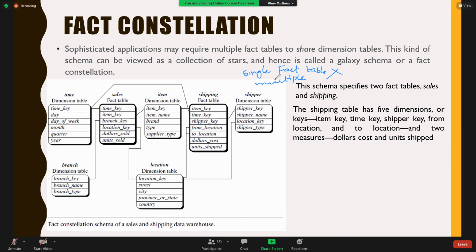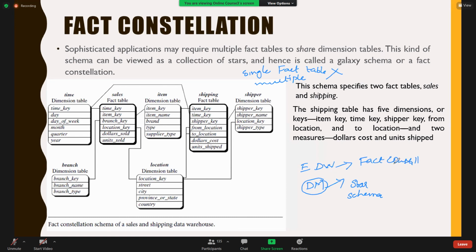Okay. For example, if you consider the enterprise data warehouse and data mart, we know the data mart maintains department-wide data. The enterprise warehouse maintains total organization data. So for this data mart, star schema is suitable. A single fact table will maintain the data related to that particular functional area. Whereas in the case of an enterprise data warehouse, a single fact table is not sufficient. We need multiple fact tables. So in that case, we go for the fact constellation schema.